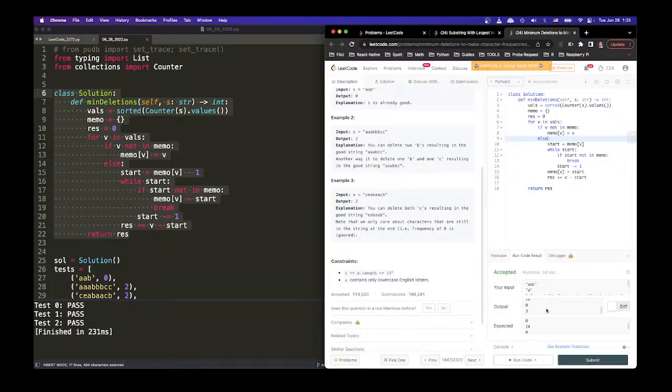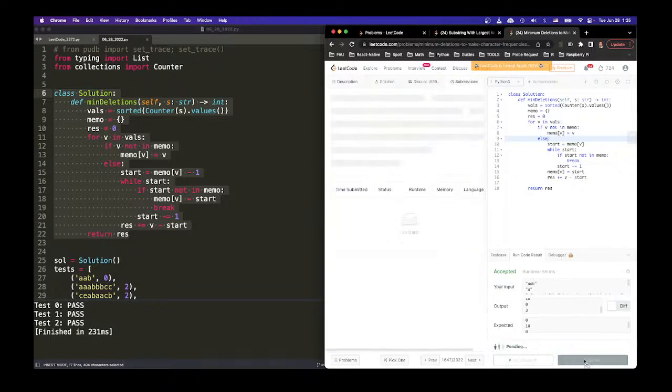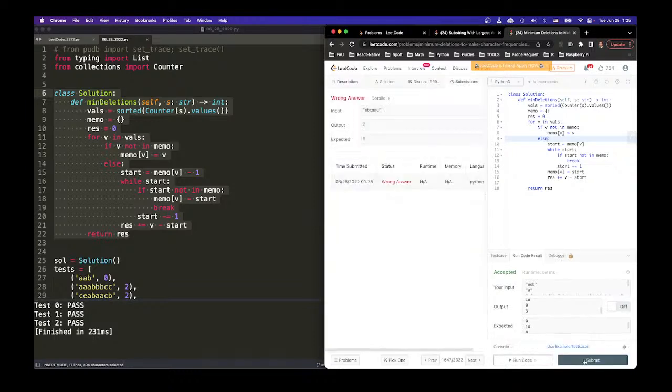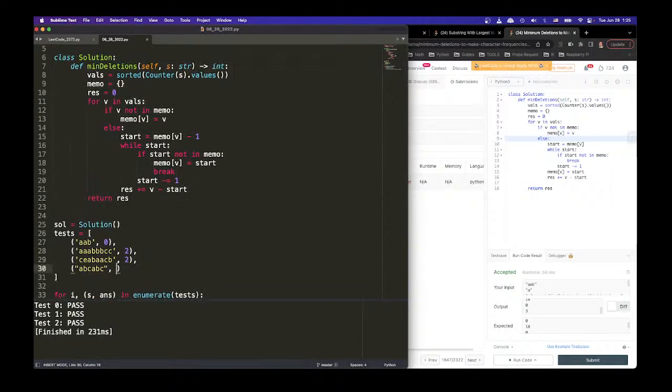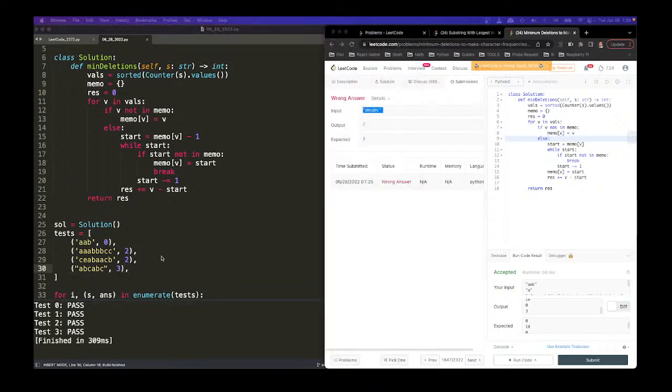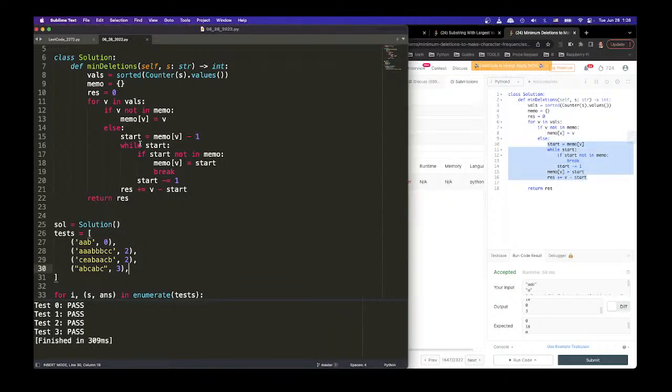Now we're right. Now let's go. Take a look. Come on. Oops. Wrong answer. Output 2, expected 3. No. It's telling me this one is correct, but I don't want this one. I want this one. This one makes more sense to me.